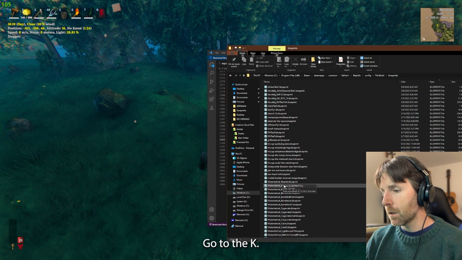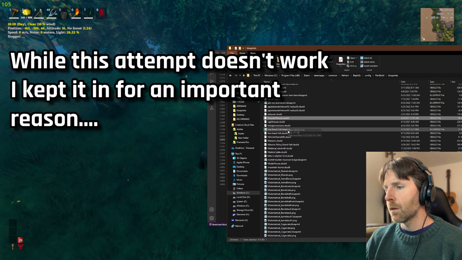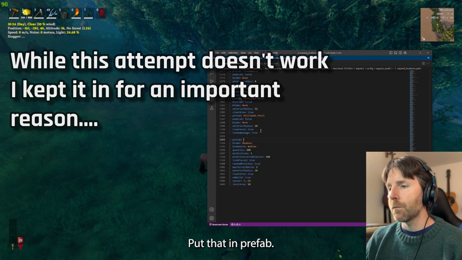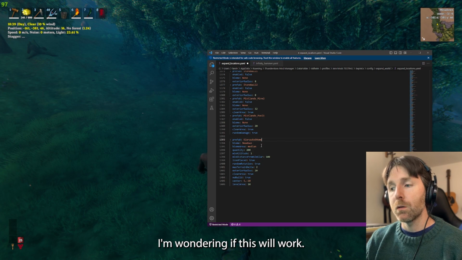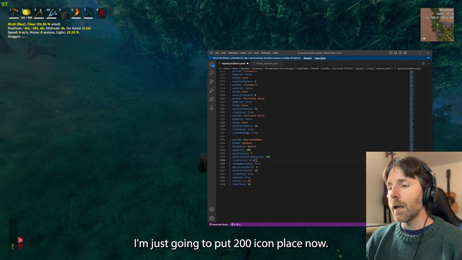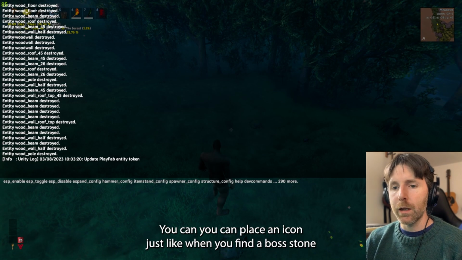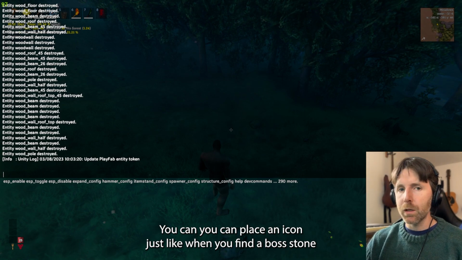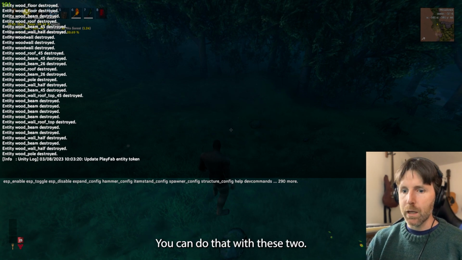Starts with a K. Let's see, there it is. If I just copy that and put that in prefab, right? Actually, that's a vBuild. I'm wondering if this will work. We'll see. For the quantity, for testing, I'm just going to put 200. Icon place, now this is a new function that's been added. You can place an icon just like when you find a boss stone and it shows the boss location, or the trader pops up and it stays there. You can do that with these too.